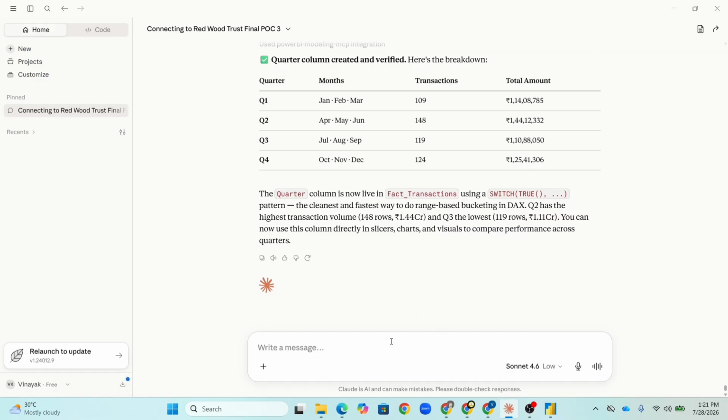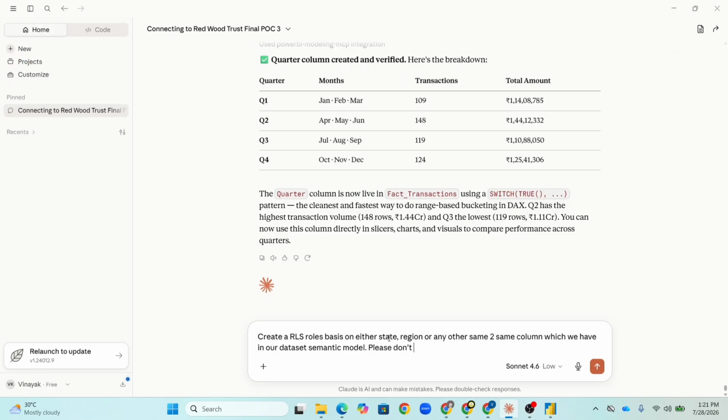Now the second thing we are going to check is to create RLS roles based on either state or region, or any other column that we have in our dataset semantic model.